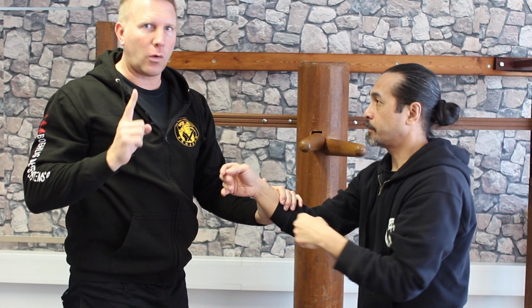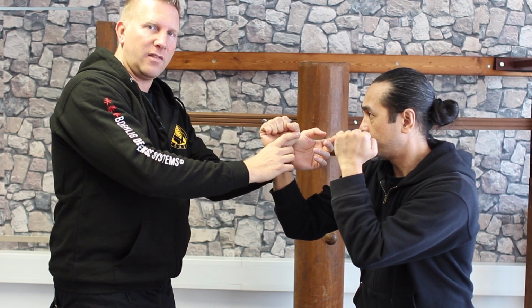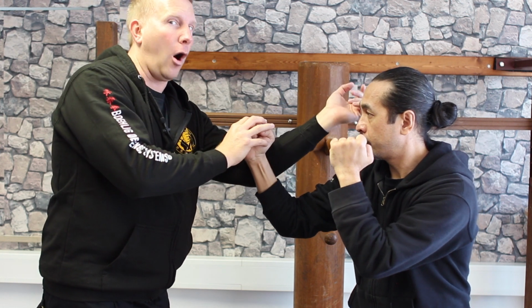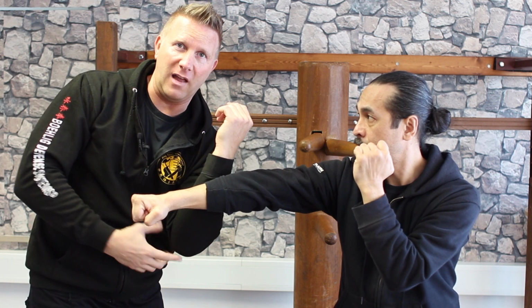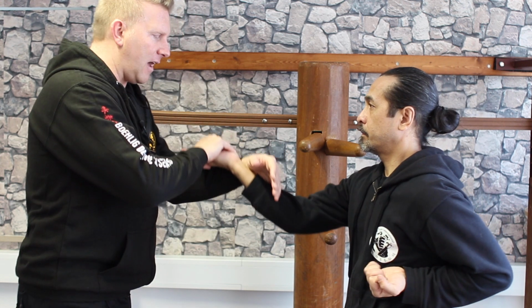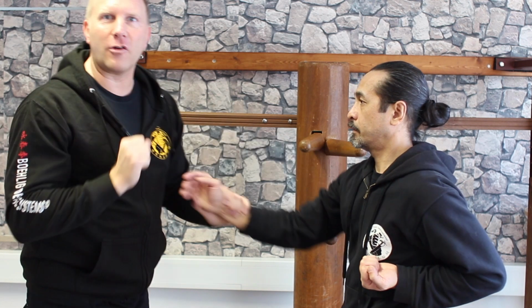So you're missing out on one thing, and that is that the contact point is the wrist. The contact point may be the lower arm. The contact point may be the elbow, and if he strikes now, then yes, it makes a lot of sense to bring the elbow down. But in most scenarios, especially if you use the traditional training method of Dan Chi Sao, you have the contact at the wrist.